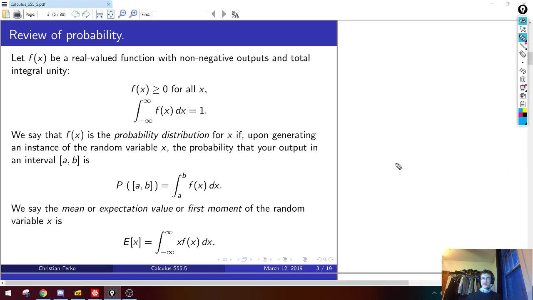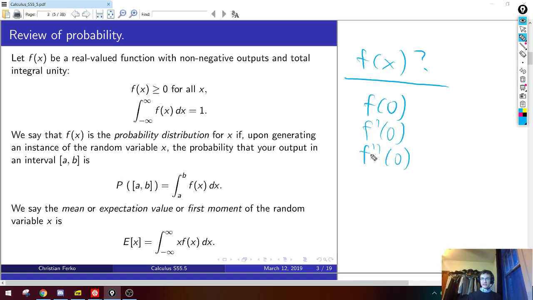So you could ask, if I have a function f of x, and I tell you all of its derivatives at some point. So I'll put a question mark here. We want to know what the whole function is. I tell you the value of f at 0, so I tell you how high the output is at some value, say 0. I tell you the slope at 0, so I tell you how much it's changing. I tell you the second derivative, which, as we've seen, has to do with how different nearby points are from the average. And then I tell you the third derivative and so forth. I tell you every derivative of this function at the point 0. You could ask, if you know all of the infinitely many derivatives, can you just write down the function everywhere?